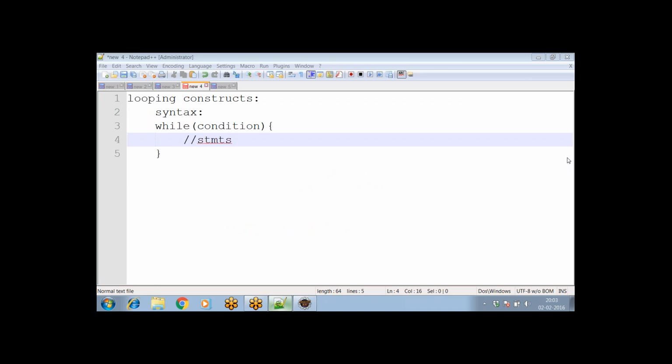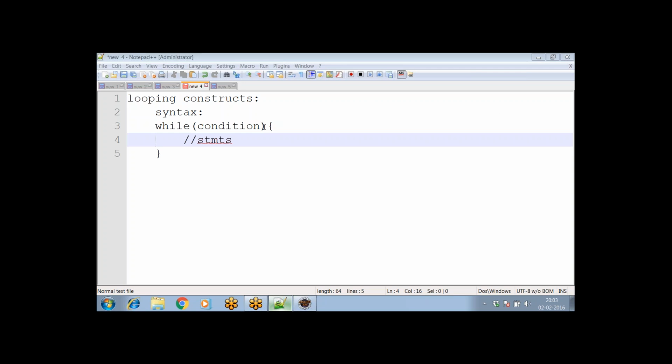See, the syntax of the while loop looks similar to if, right? A simple if, but they are different.